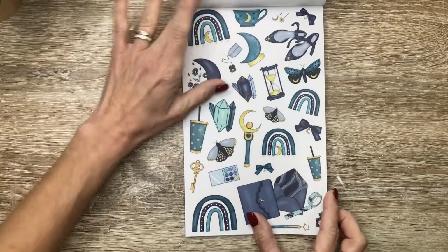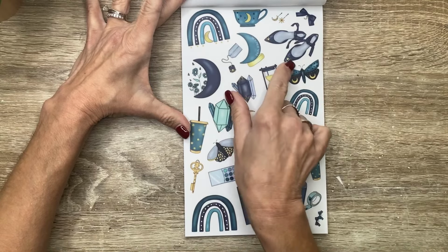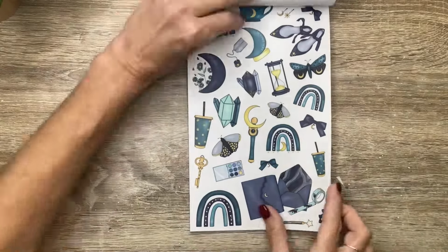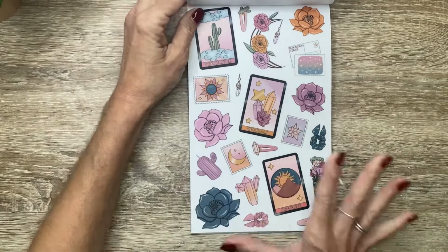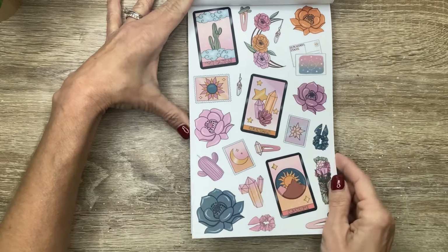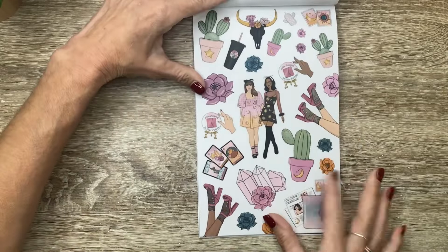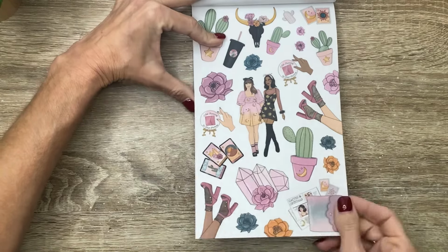And then also on clear that goes with that, more of the icons. Look at those shoes. Those are so cute with the little stars on the toe and they lace up. The key and the little coffee cup. And then we've got this really pretty sunset colors. I love this one with that orchid color and peach, apricot color and the purple. Those are clear. And then also that go with those on clear are these with the succulents, more of the crystals and the girls, the journals.